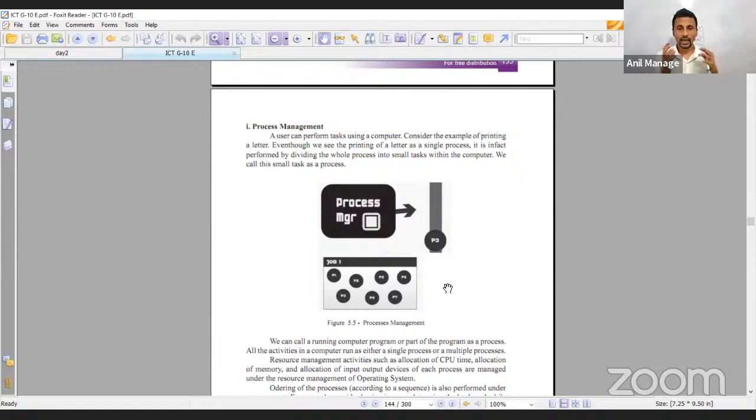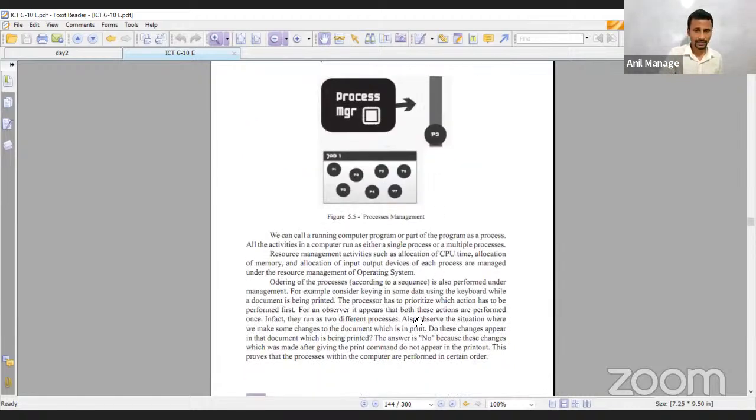You have several processes. How much time do you want to allocate the CPU for them? What are the input and output devices allocated for that process? As an example, if you take printing, you need to allocate a printer for that process. Now what I am doing here, Zoom meeting and all that, is again a process, but no need to allocate the printer. If I try to print something, the printer should be allocated to that process, right? So you have different work to do with process management. That is also done by the operating system.